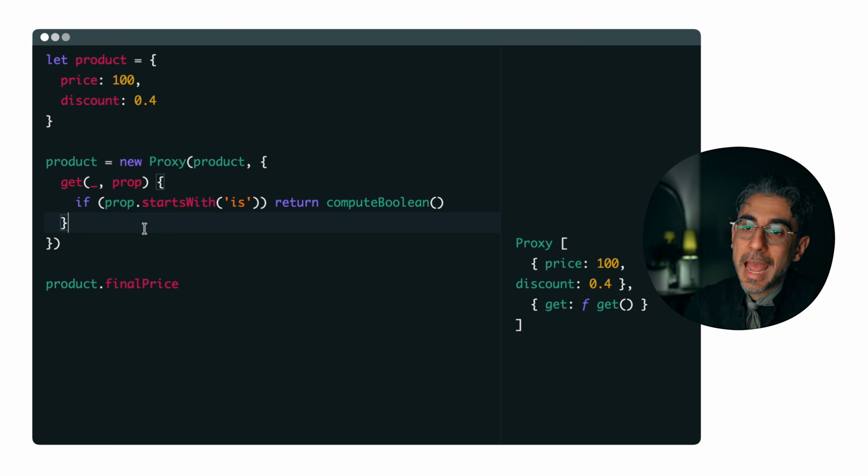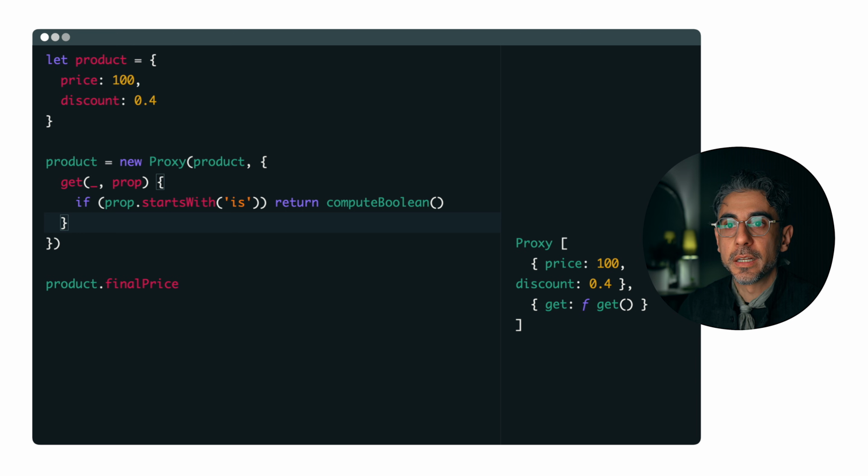But with all of those caveats, it is kind of a JavaScript superpower that you can create properties that are dynamic and virtual that I thought you should know about, and you can achieve that using proxies. Before we go to number 7, I want to talk about proxies and the Reflect API.